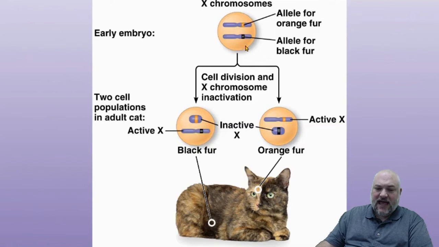So here we can see in the cat, depending on which one becomes inactive, we can see this color change, right? These cells here that have black fur originated from one of those early cells, early on in differentiation in the embryological stage. Once that happened, all the cells that came from them are going to have black fur. So you get big chunks of black fur, and you can basically trace back from this pattern which individual cells in this cat came from which particular spot on the embryo, which is pretty cool.